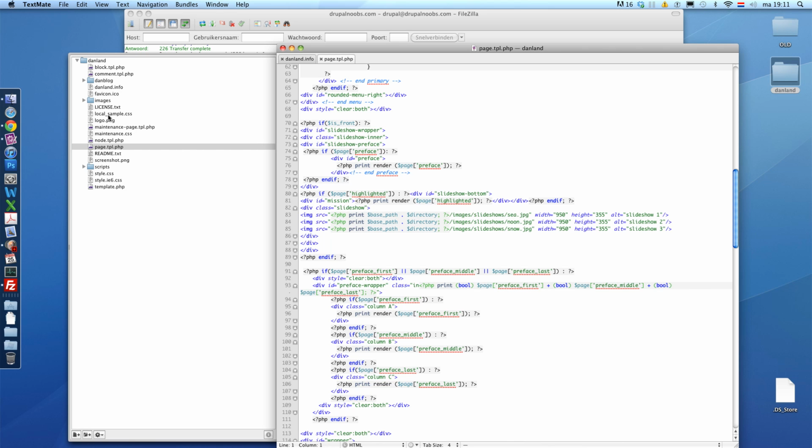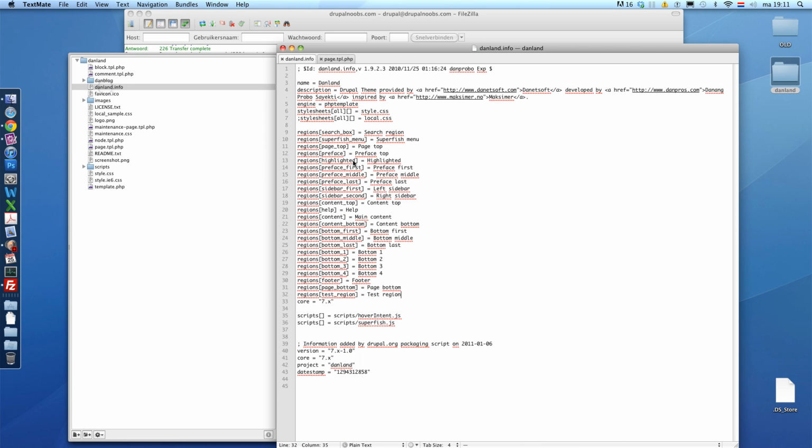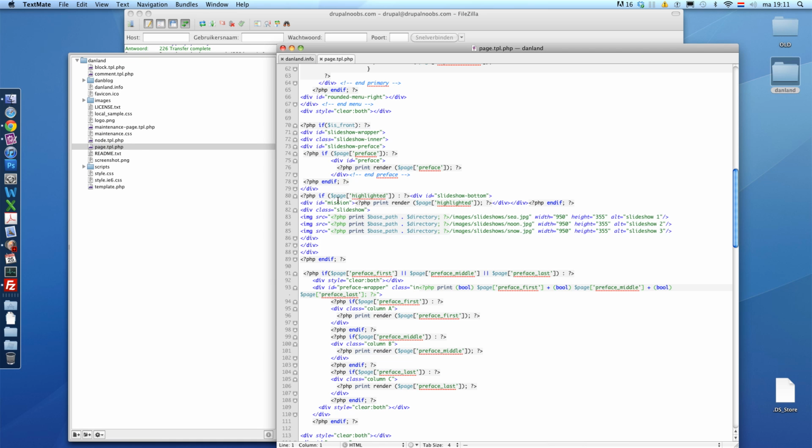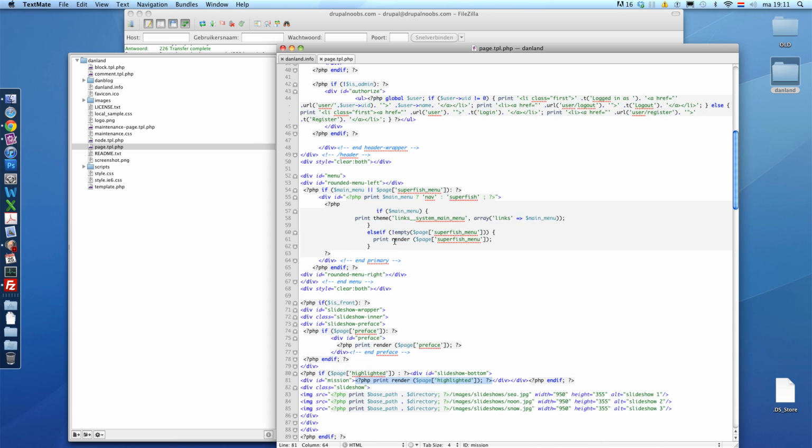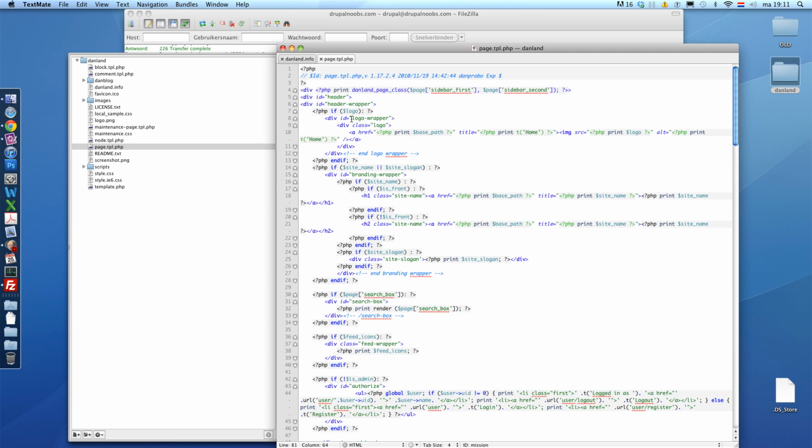And when we open the denland.info file again, we will see regions highlighted. So when we just copy this PHP piece, copy it. In this case, I'm just gonna put this in the header wrapper.